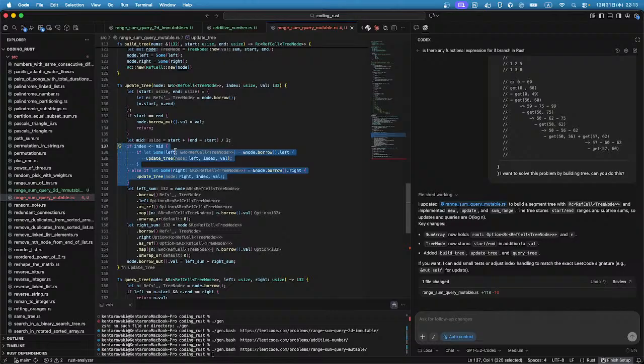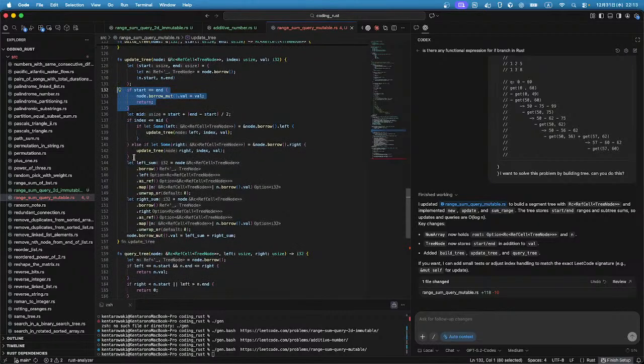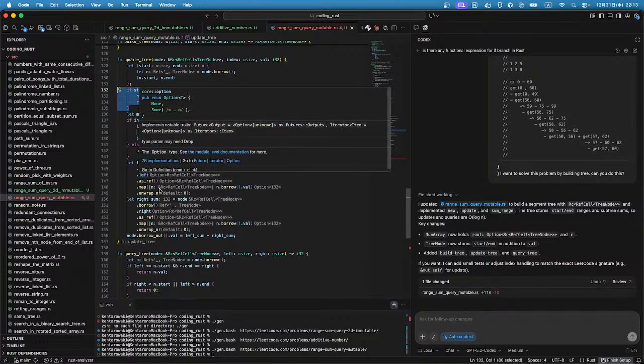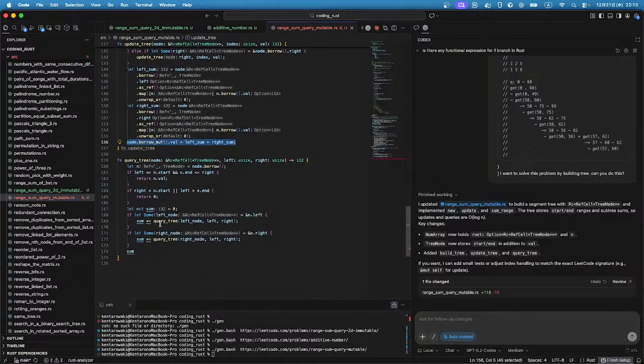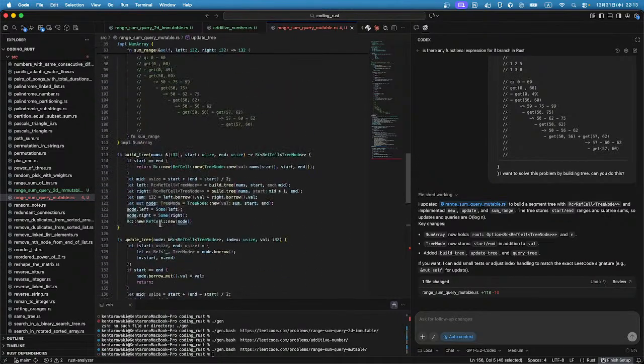This part would be recursive, and this part would be recursive, and finally we identify the node, update the value, and then update the parent node itself.